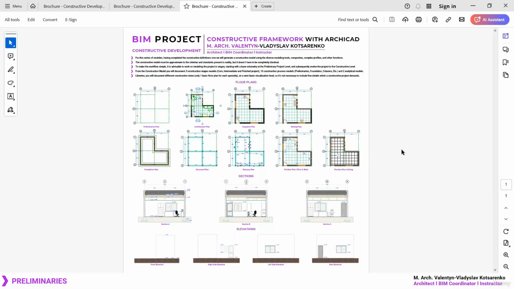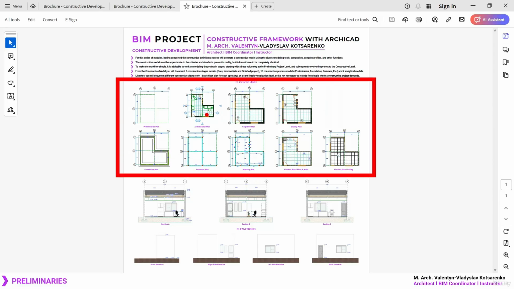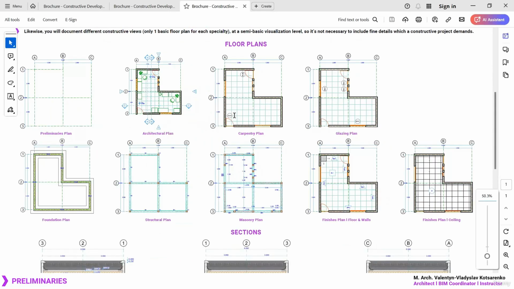Okay, as per usual, let's start off our new module talking a little bit about which concepts we are going to delve into. In this case, we are going to focus on everything related to the 2D documentation. But it's not just the basic or preliminary project 2D documentation, something we already did in depth in the Basic BIM Framework with ArchiCAD course. In this case, we want to focus on how you can generate and apply the different filters, the different functions to generate all types of constructive documentation.